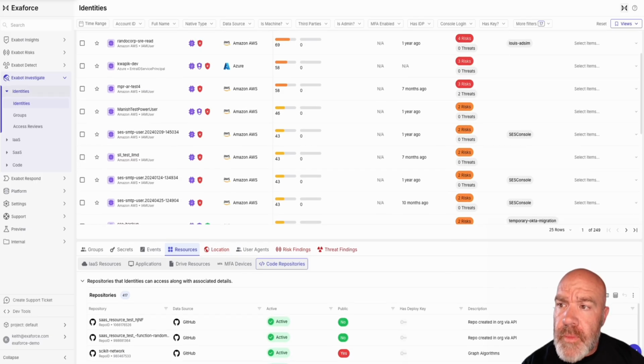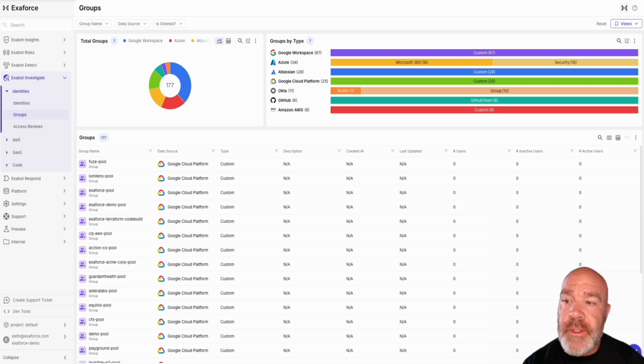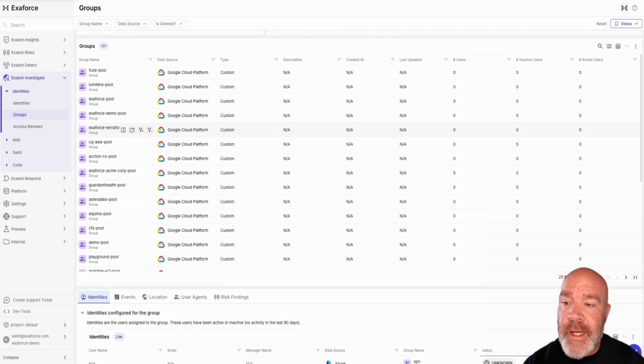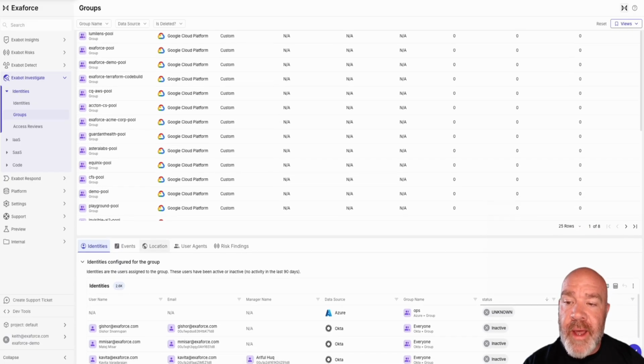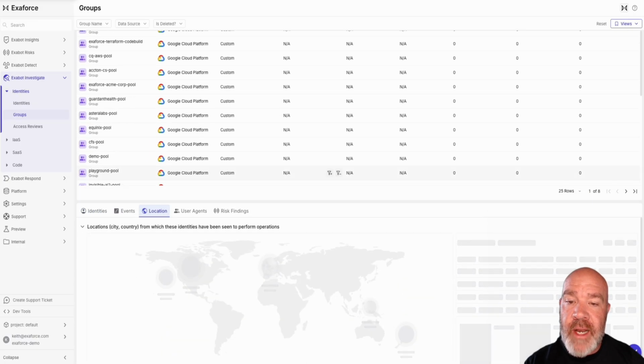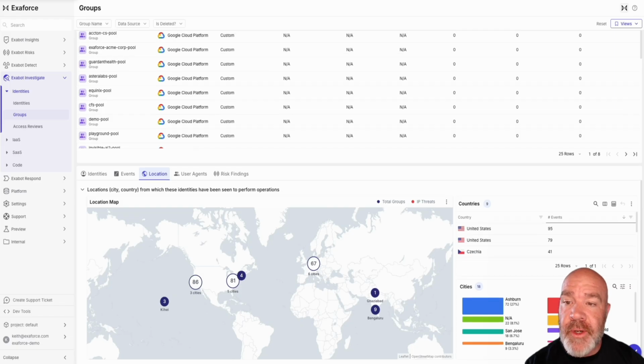So I said I was going to cover identities and groups. Groups I've already touched on a little bit in the identities tab. The groups that I was showing you in the identities tab are also listed inside of here, just displayed a little bit differently. Same thing, if I had a location that I wanted to load inside of here and see what groups are impacted by that, I could very easily do so. Maybe it's an admin thing. I see some people in an admin related group and they're coming from a location that's maybe not normal or what I would expect. I could do that type of filtering.